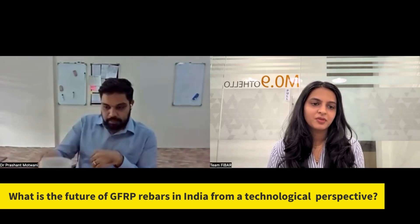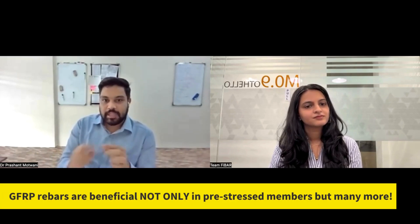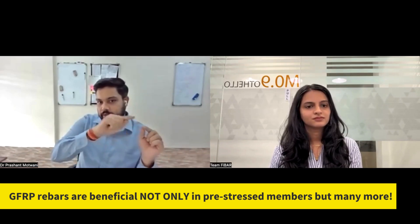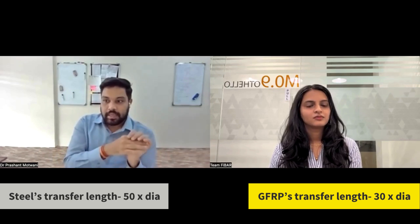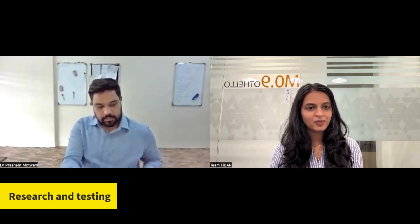From a technology standpoint, what is the future of GFRP rebars in India? I certainly believe it has a very bright future. When we were testing it, we observed advantages in pre-stressing: the transfer length — the length it takes to achieve full stress from the end — is generally 50 times the diameter (50 db) for steel, but this was reduced to 30 db when using GFRP. That is one example. In terms of losses, I can only speak to the application I've used, but in pre-stressing itself it has shown its value. I believe this material has more potential applications; we just need more research and more data to prove the system.